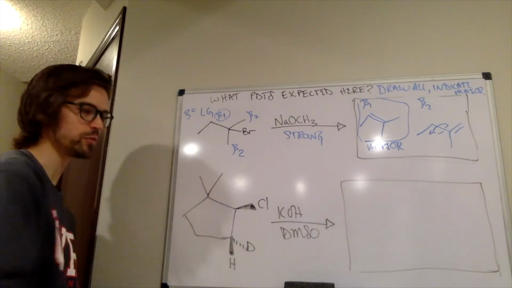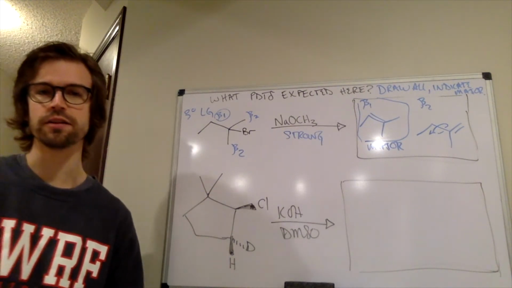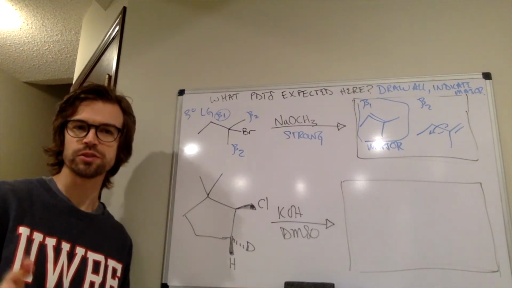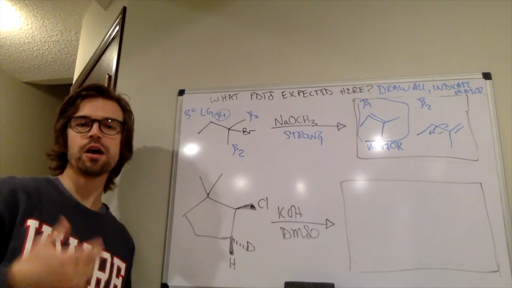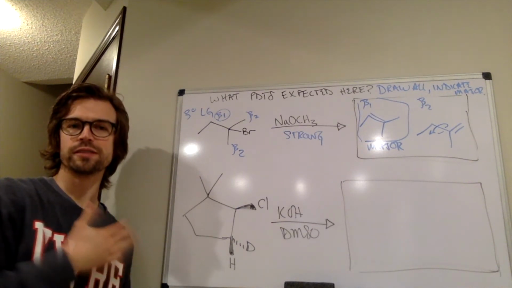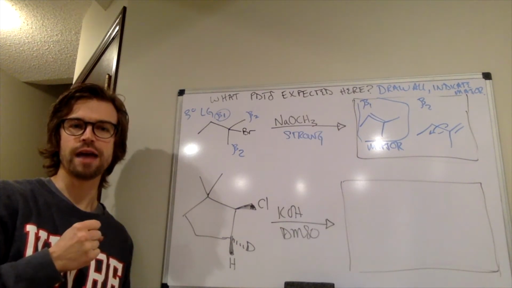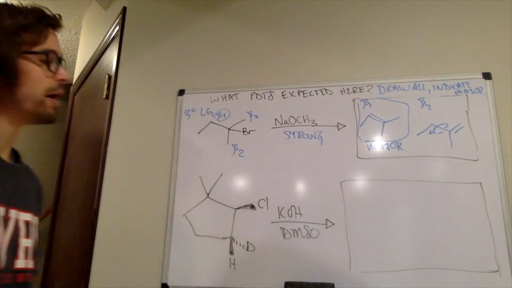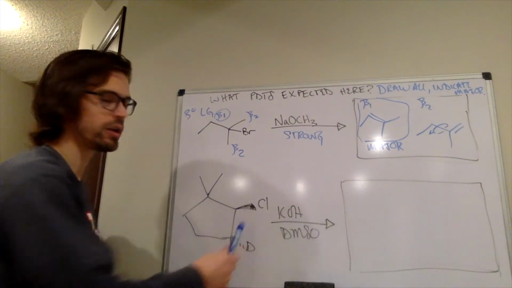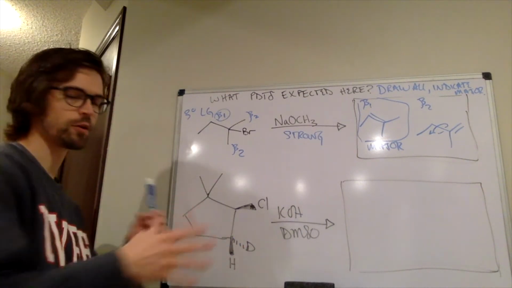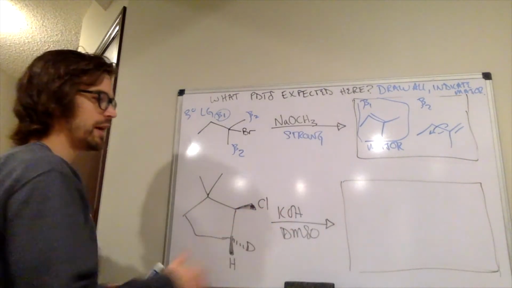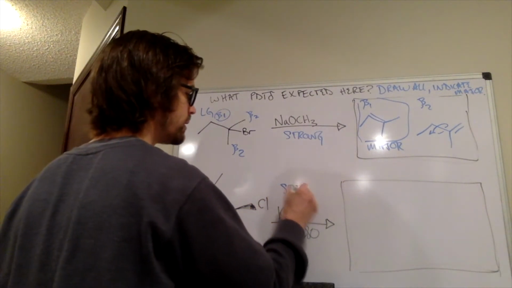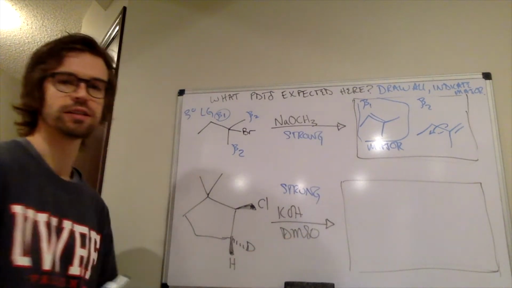All right, what's going on in this one? This one's probably the most challenging thing you've seen in the video. Well, I would say actually all the stereochemistry stuff is more challenging than this. But this involves the same stereochemistry stuff that we talked about in depth. So what do I mean by that? Well, we have our chlorine leaving group here, and let's go through our standard analysis. We have potassium hydroxide. That's a strong nucleophile/base. We have DMSO that's indicated here.